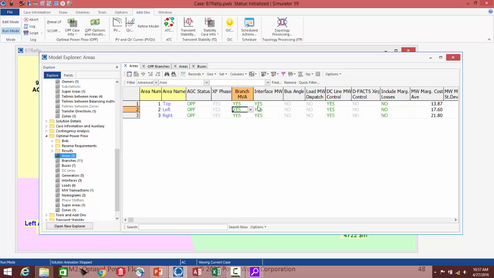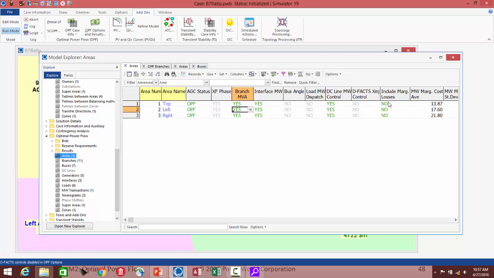You can do that for branches and for interfaces. You can have bus angle enforcement, which is not commonly used, but that's an option in the OPF control. For loads, you can enable load dispatch or demand response on an area basis. Again, that's also disabled globally in this case, so that's set to no.